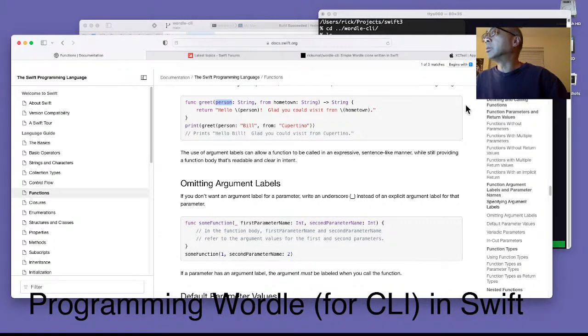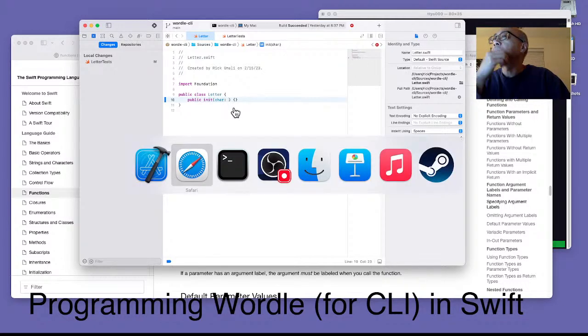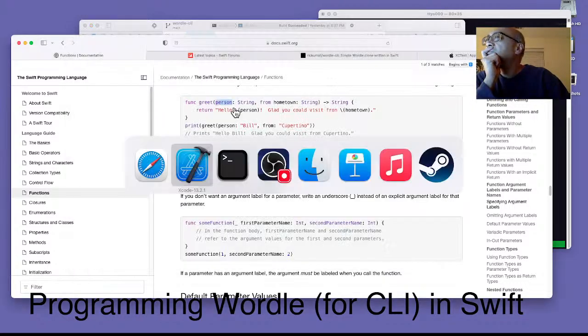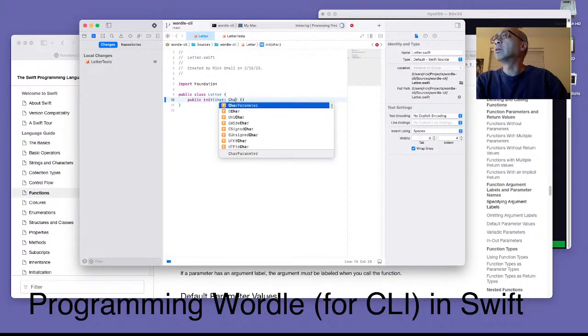So what will happen, let's go and code this. We're going to make a letter, and we're going to bring in a letter class. So I'm going to put in something like, yeah, so this is going to be character.